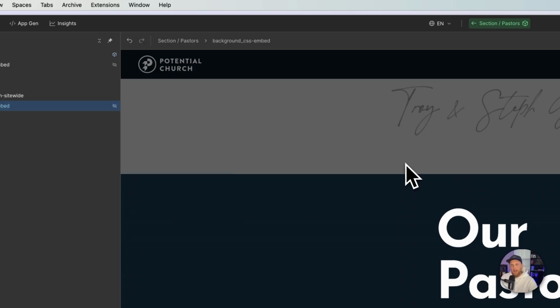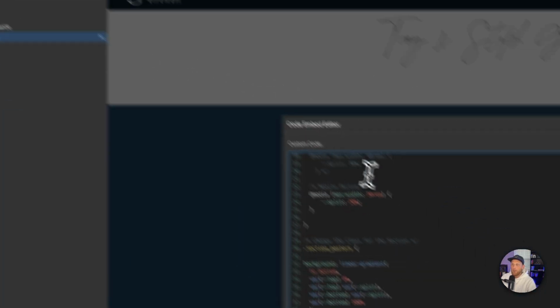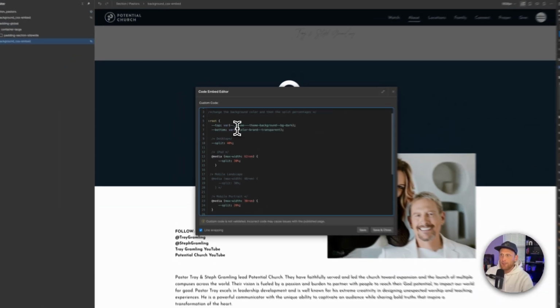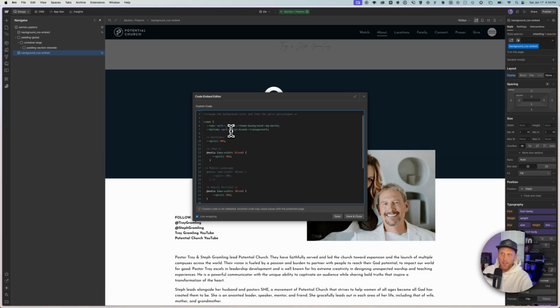I can unlink that, and then I can go in and just add in the section that I want to target, and then change out what these need to be with my variables. I can even come in if I wanted to and create some keys here for all of the different backgrounds that I'm going to use, and then I can just easily change this out really fast.